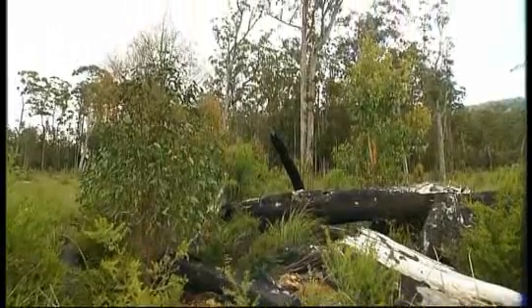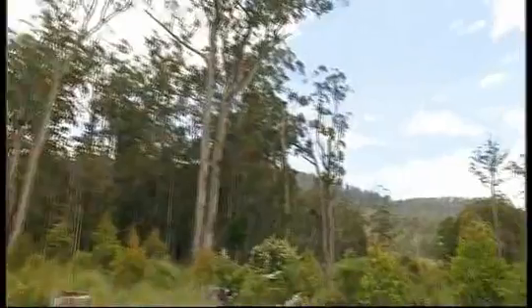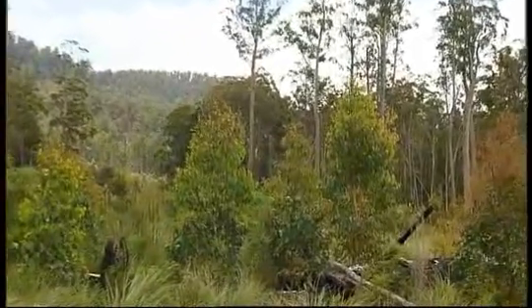What we know now of course is that fires do leave some things behind — we call them legacies: some down timber, a few dead trees, a few live trees. They have a really good part to play in providing some new biodiversity and new structure for the forest that comes back after the fire. We try and model our new harvesting on that.